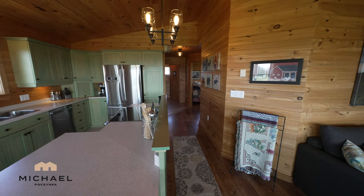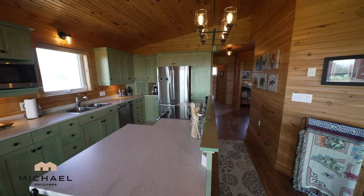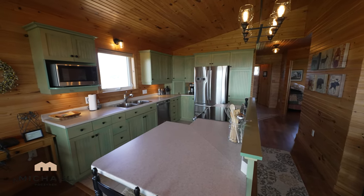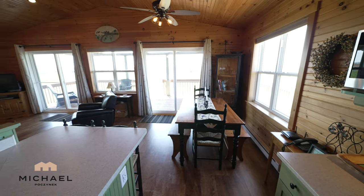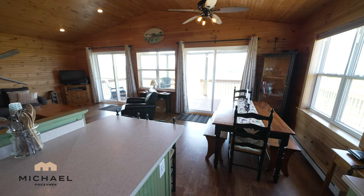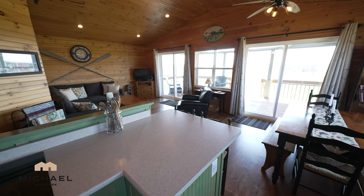Taking a right from the main entrance we're greeted with this large open concept kitchen which could potentially be equipped with modern, newer appliances. This is the perfect setup for entertaining friends, family and the wonderful neighbors. Next to the kitchen is this dining area here. Everything is surrounded with rather large windows. You have two sets of sliding doors from here, a cathedral ceiling and a large living room all with panoramic water views.